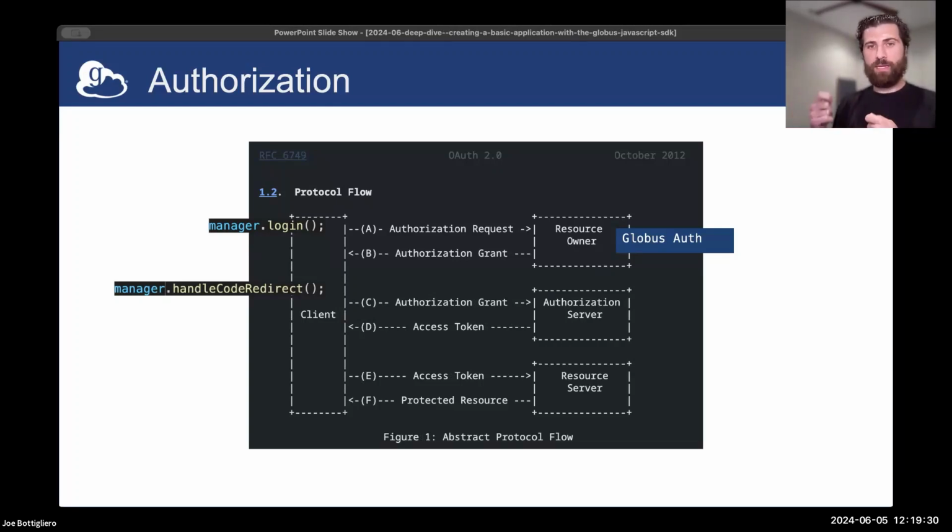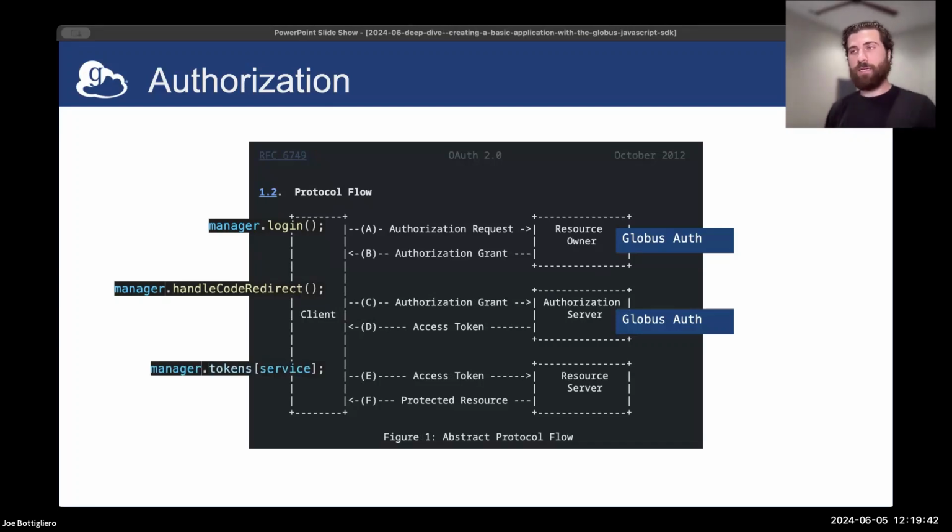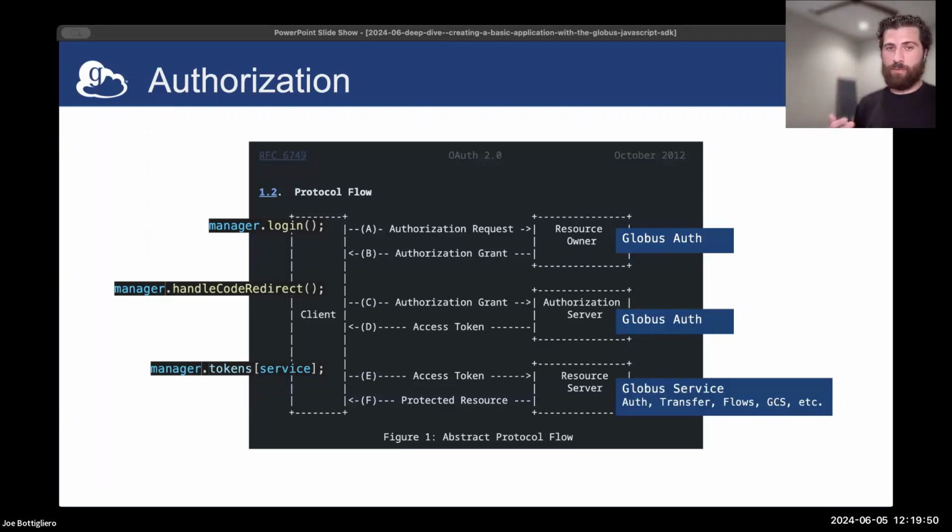Because we're using PKCE, it's going to use that challenge request. It's going to use the code that's returned from Globus Auth to actually process that request, and it's going to exchange that for a token from Globus Auth. Once we have that token, then we have basically all we need to interact with whatever service we want. So if we were requesting a scope that belonged to Flows, we could interact with Flows. In our case, we're going to be requesting the scope that belongs to Transfer, so we will be able to communicate with Transfer. So these are the steps that we're basically looking to accomplish.